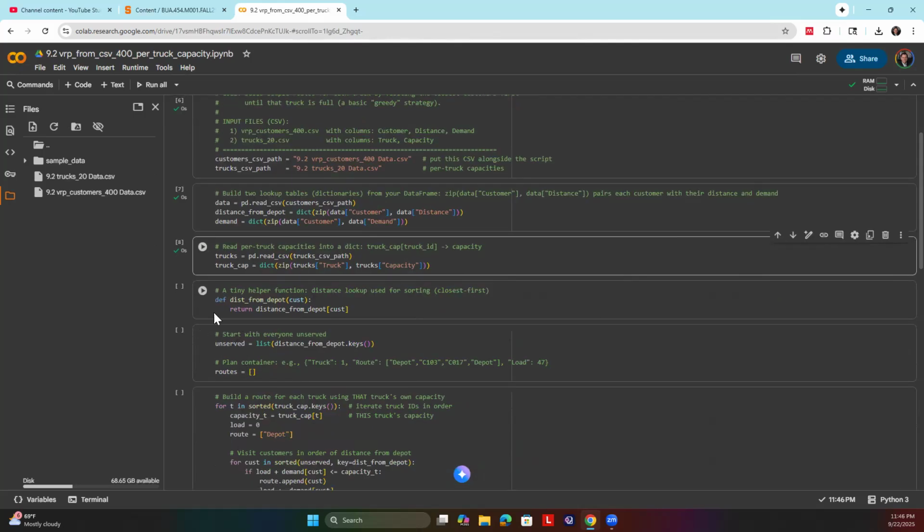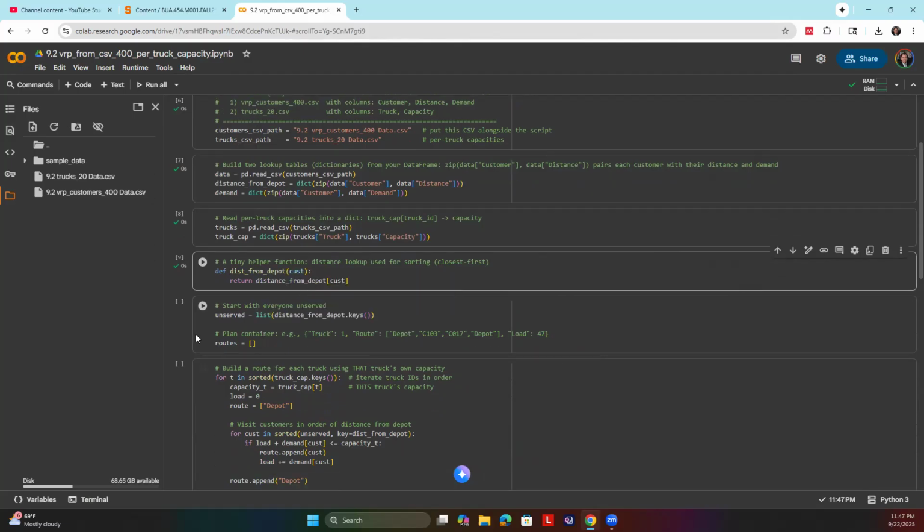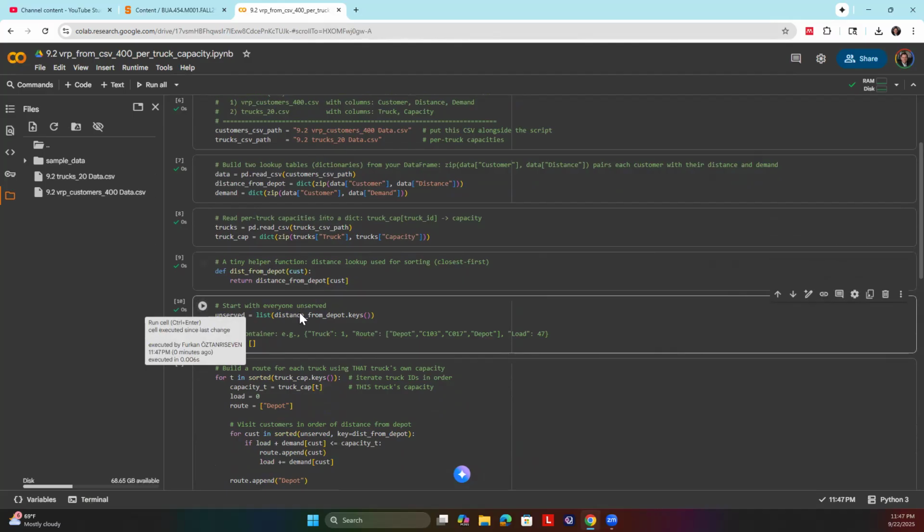And now what I would like to do is create a tiny helper function to sort our data based on distance. Then we'll create an unserved list, and then we will create a blank route, and we'll start adding things, or demand points visited, into that route.